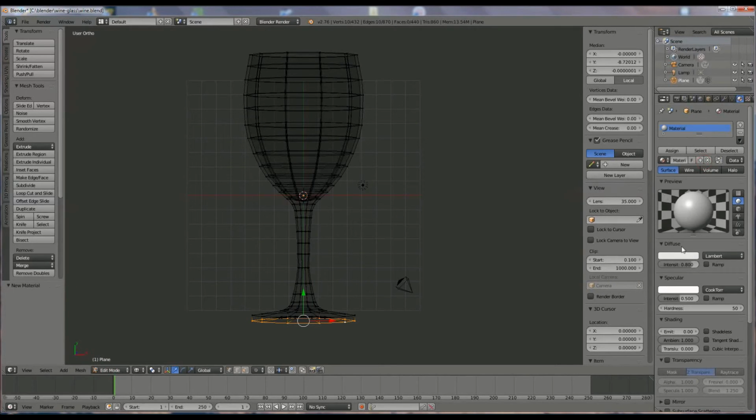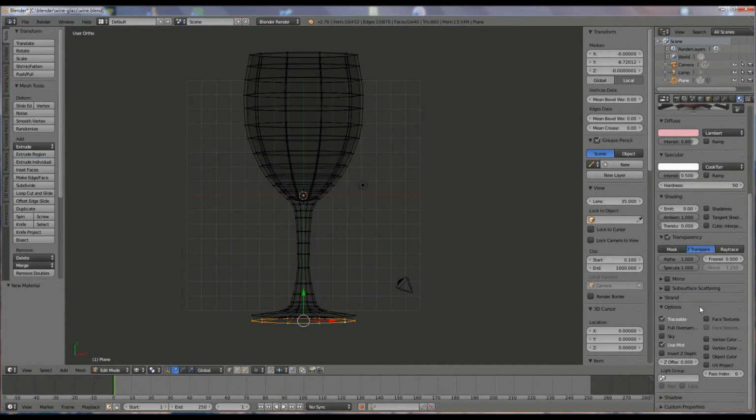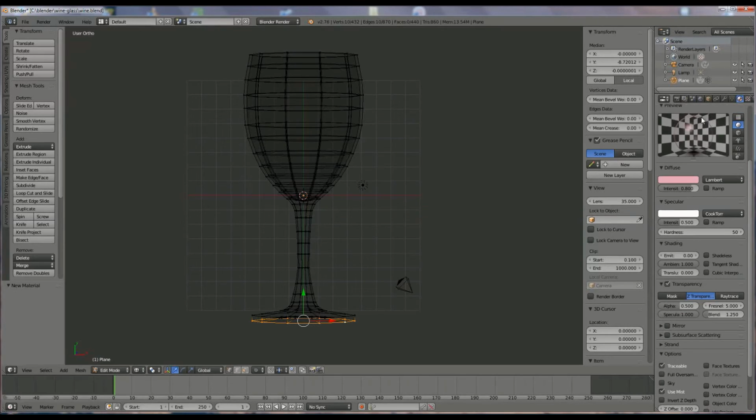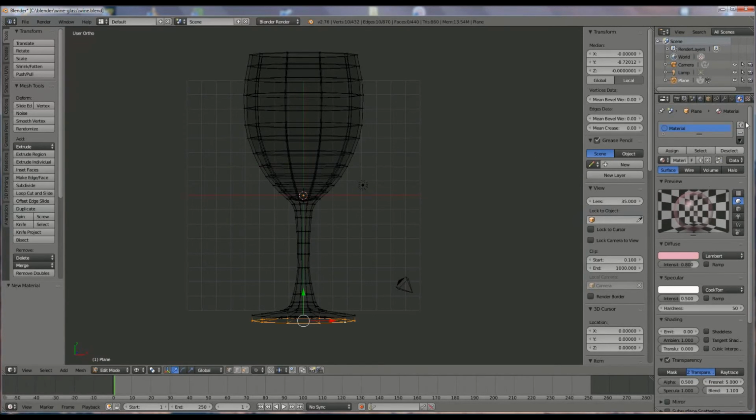Going to select new. We choose a very special one, pink. You say pink, why? You will see the result of that. It's a special glass we have. So use transparency, and we're going to change Fresnel. We're going to put it at 5. Alpha, I'm going to put it, yeah, I can have a look over here to see what's different, and put it 1.1. The rest I leave.